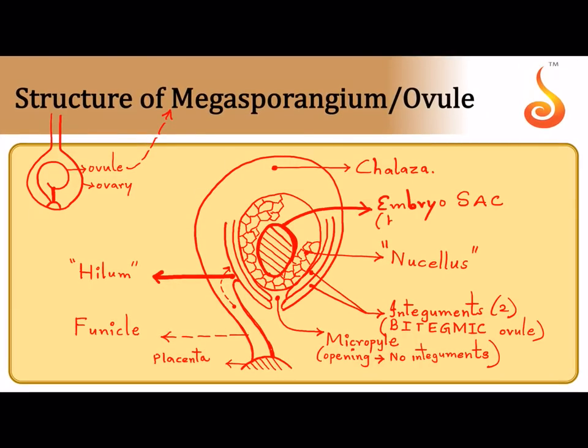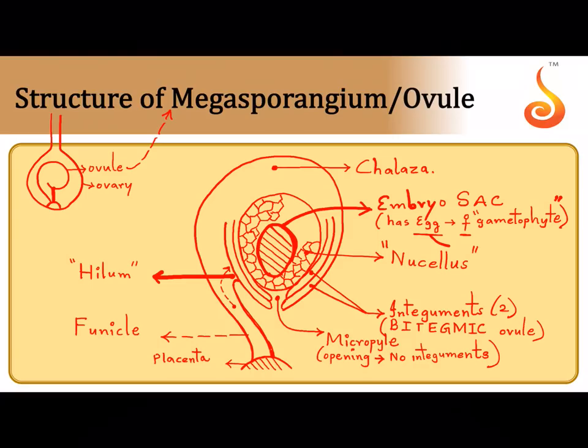The embryo sac has egg in it. Because it has the egg, obviously it is a plant, or a tissue bearing a gamete. So we call this embryo sac also a female gametophyte, like how we called the pollen the male gametophyte, because pollen produces the male gamete. Since the embryo sac has egg inside it, it represents the female generation, a very simplified phase in the life of a plant, which is called a gametophyte.